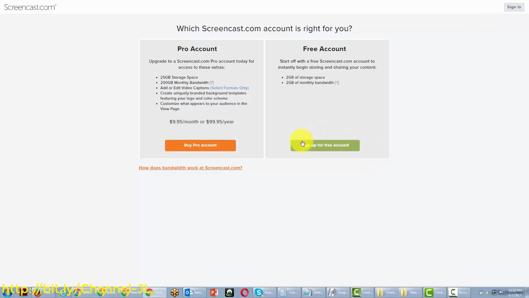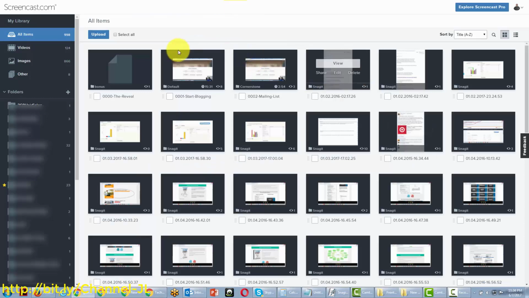Now, if you don't have an account with Screencast.com, you'll probably want to start one that's going to be associated with your Camtasia program. So you can go ahead and sign in, or you can sign up for a free account. Now you'll have several uses for your Screencast.com account, some that'll be associated with the use of Camtasia, some with the use of the program Jing if you use it, or even some with the use of the program Snagit if you use it. So Screencast.com is a place where you can upload Techsmith files and you can use them in any way that your business dictates.